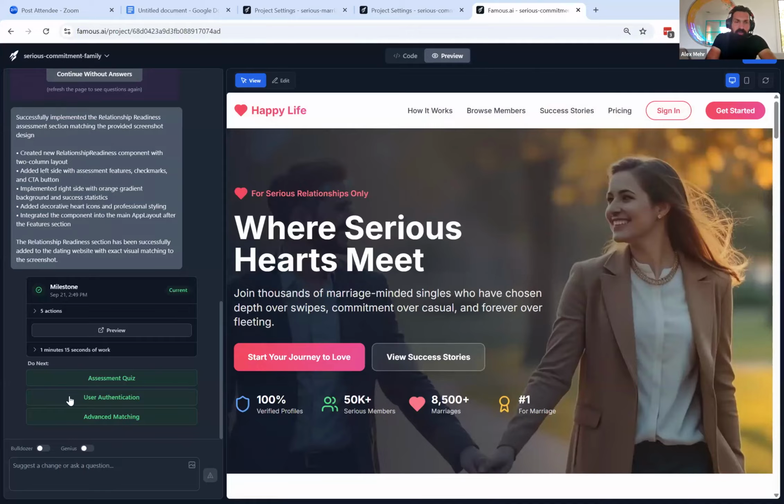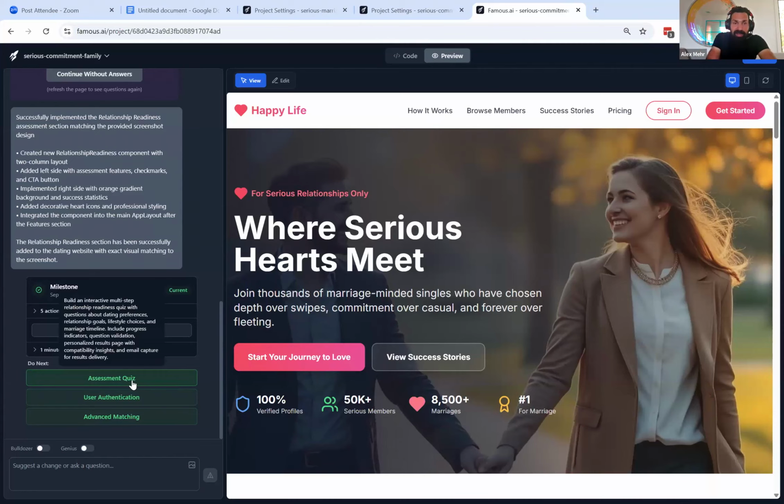And then you start going to the assessment quiz. Now I'll tell you guys another beautiful thing. I don't know if you guys have noticed. Have you guys seen these buttons here? We busted our ass to come up with these buttons. So essentially, people underestimate how much Famous knows about their project. And based on that, it gives you suggestions. If you look at it, they're super accurate.